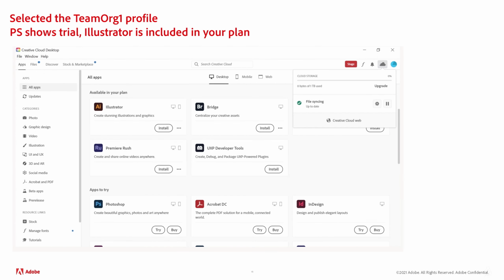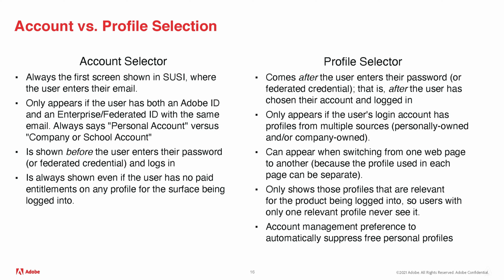However, if the user had selected their team org profile, team org 1, then in Creative Cloud Desktop, the user sees that Illustrator is available in your plan because the team delegated the user an Illustrator license. Whereas here, Photoshop is only listed as apps to try because the team has not delegated this user a Photoshop license.